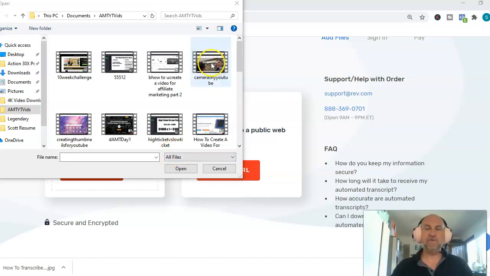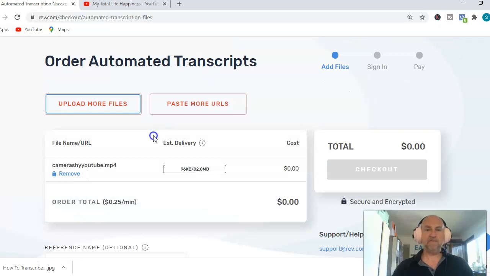I use this, and it does its thing. Then depending on the length of the video, it will tell you how much it's going to cost you. And remember, it's only like 25 cents a minute, so it's not going to be massively expensive. If you want to find a cheaper method, by all means, do that. I'm just going to pause this until this does its thing.